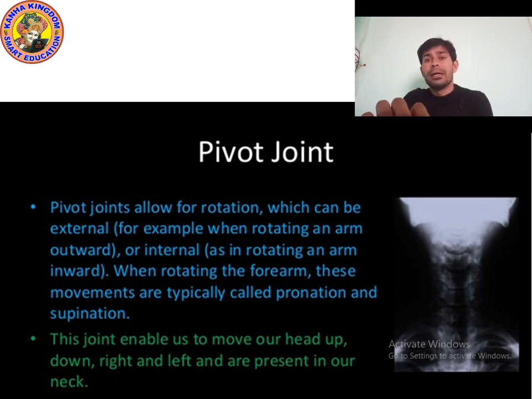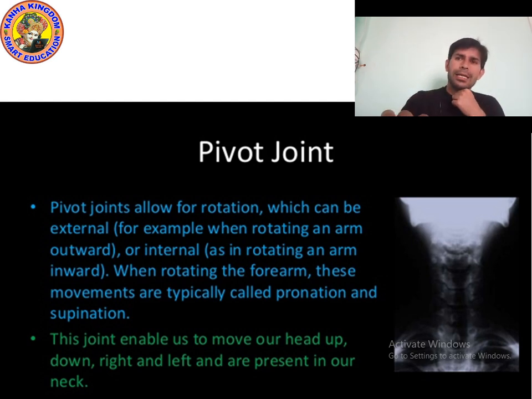It is found in the shoulder and pelvis. And what is a hinge joint? It is also known as the ginglymus joint. A hinge joint is a bone joint in which the articular surfaces are molded in such a manner as to permit motion only in one plane, like the motion of the knee joint and ankle joint.